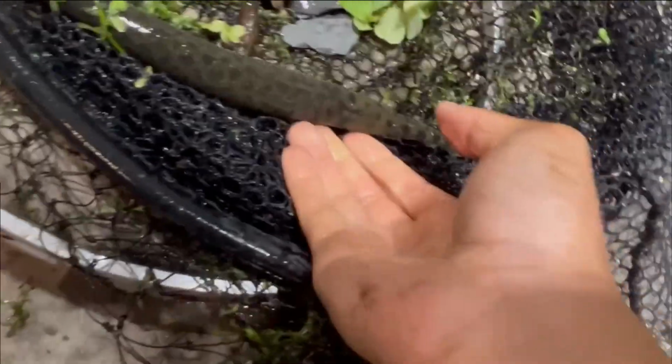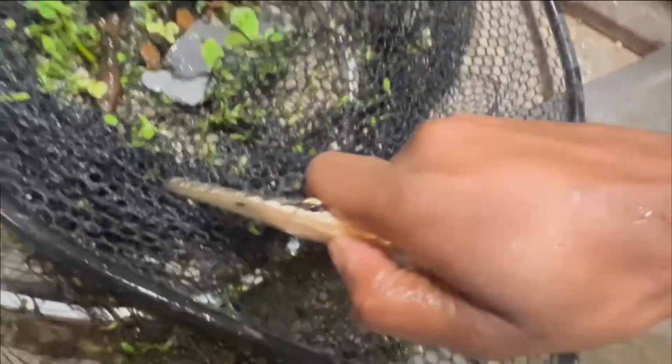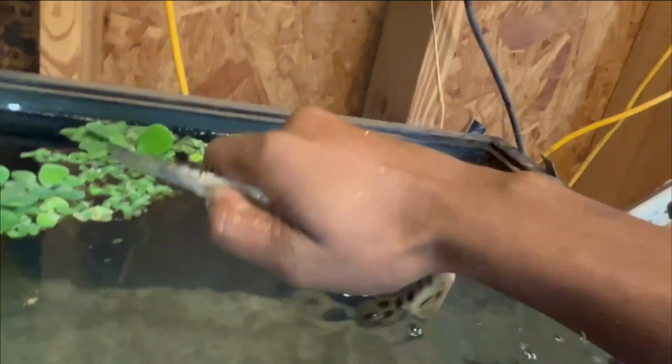Here he is. And he is a beautiful specimen. Let me wet my hands really quick. Now they do have teeth, so I want to make sure I have a hold on them. Look at them. Beautiful coloring. There we go. Beautiful fish. And drop down he went.